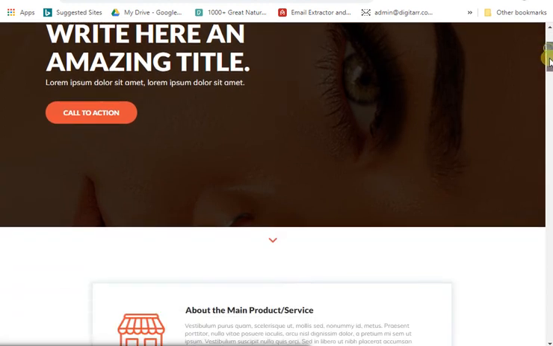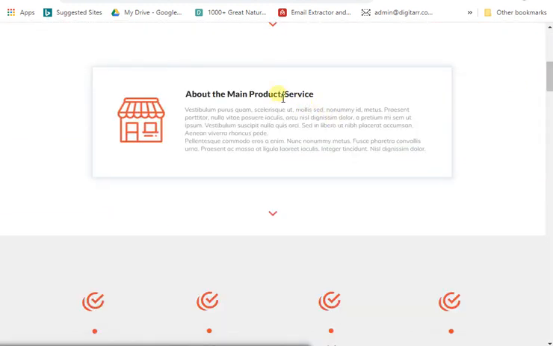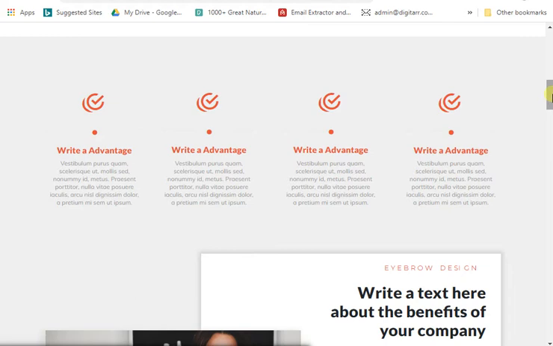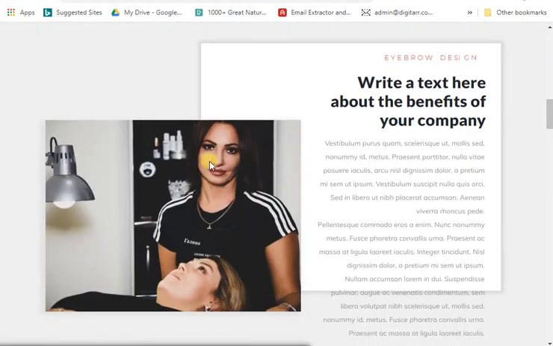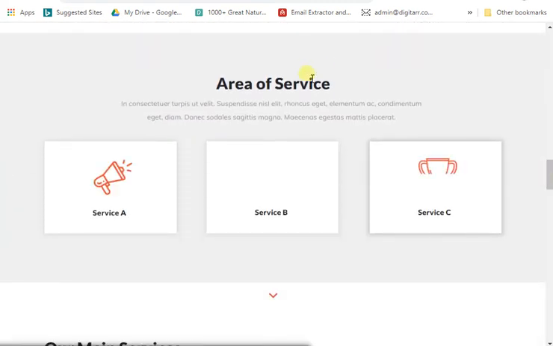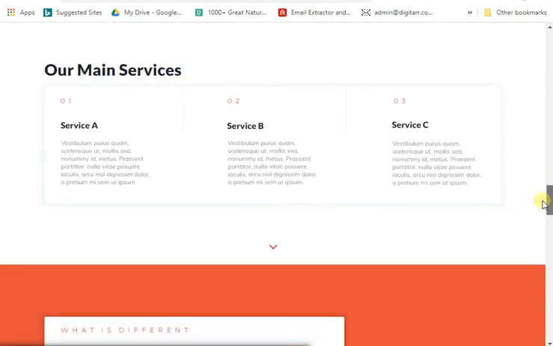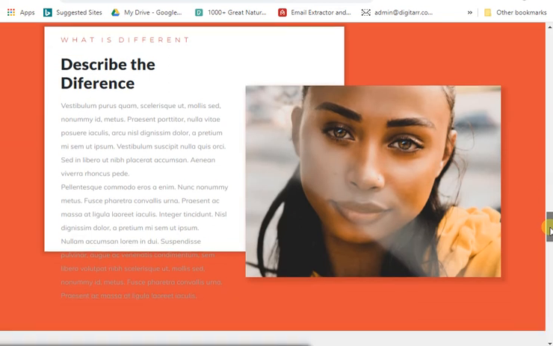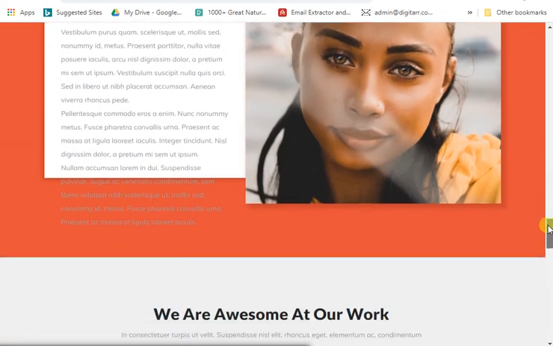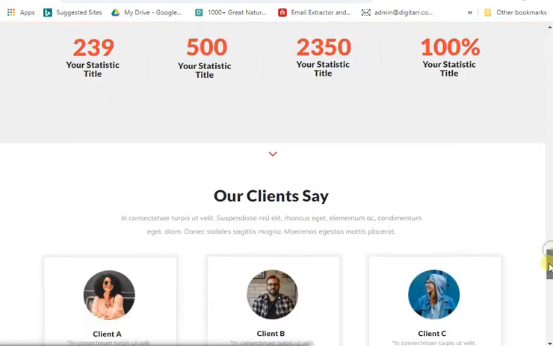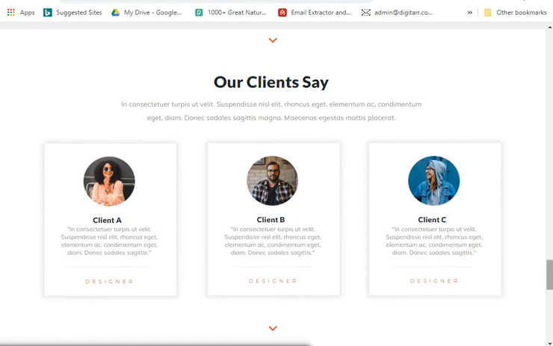So you can see, guys, this is what our site looks like. Just write a short bio about your website. All this is done for you, just click and edit all this. This can be you while you're working, at work. Just scroll down to the area of service. You can list the different kinds of services or products that you offer on this place for people to see. Our main services, you can list all kinds of services here. You can put your description. We are awesome. You can put your subscribers, how many customers you've had, and what your clients are saying. This is testimony and all that.